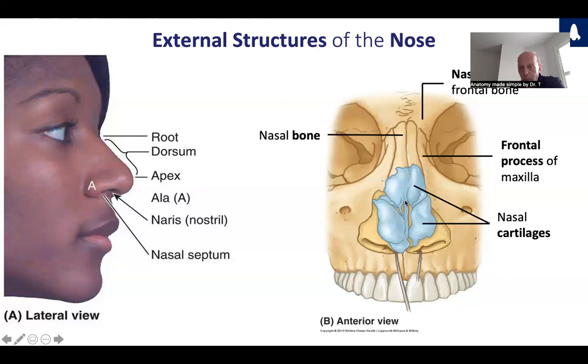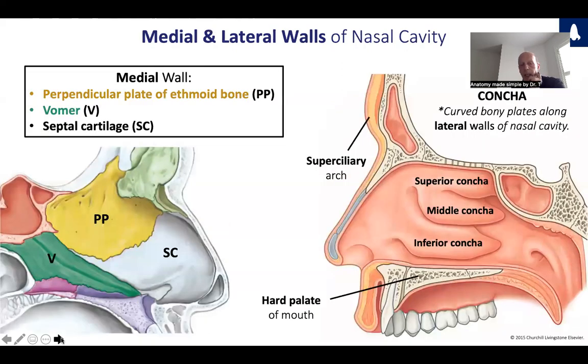However, I'm going to emphasize just one which stays in the midline, and we're going to see it on the next slide, that is the gray-colored septal cartilage. As you can see, part of the septum that we built between the perpendicular plate of ethmoid bone and vomer is just the solid part of the septum. We need to fill in the gap between the two bones and to run the septum all the way to the tip of the nose. That is going to be done with a septal cartilage.